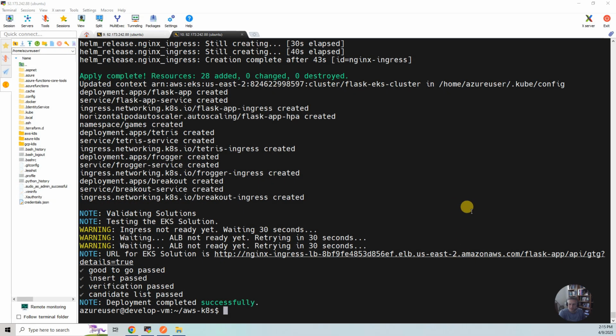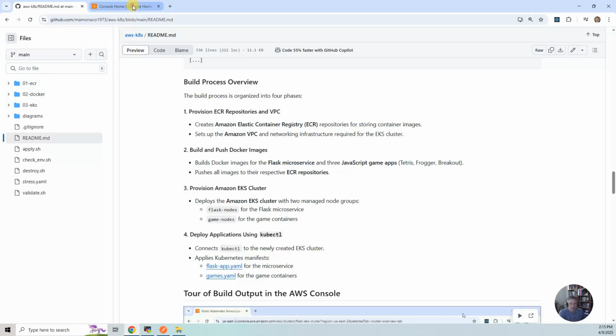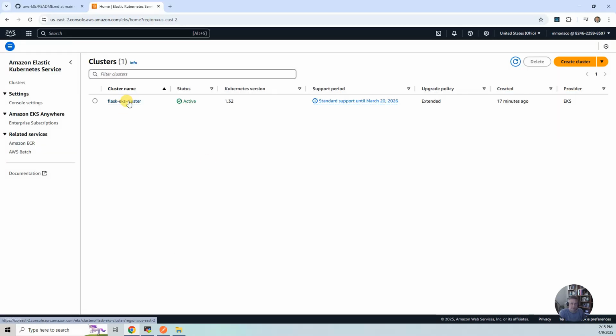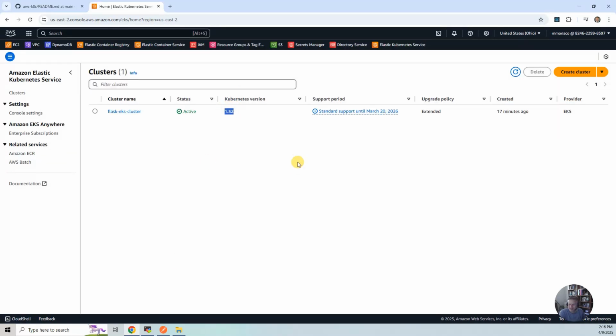Okay, the build has completed. So now let's bring up the console and take a look at both the Kubernetes cluster that got created and also the infrastructure that we were talking about earlier. So I will bring up the console in a web browser. And the first thing I'll do is click on EKS, Elastic Kubernetes Service. You can put it up at the top, but click on that. And you will see the Flask app container running 1.3.2, which I believe is the latest, and that's good for another year. At the end, we'll talk about the support cycles. Then let's click on that.